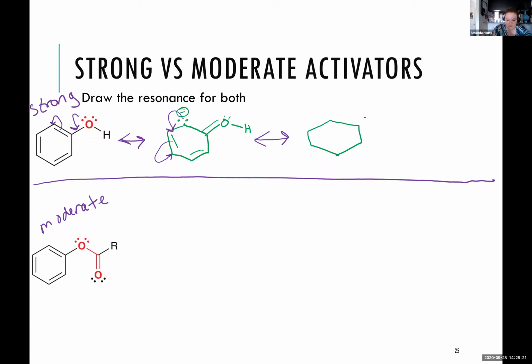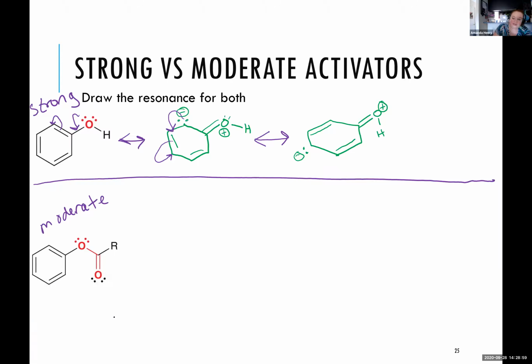Again, I didn't put my first oxygen over here, it needs a positive charge, so I'm going to add that in. I'm going to draw all of the stuff that doesn't change. So we still have that double bond on our oxygen. This double bond had no changes to it. So then when we look at what changed, we have a new double bond right here. And then that last carbon ends up with the lone pair and the negative charge.